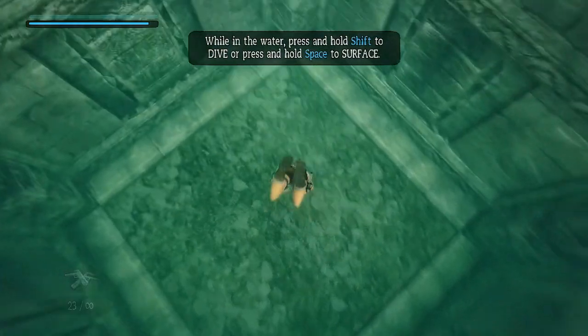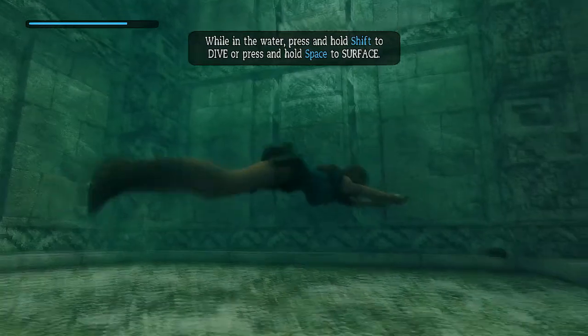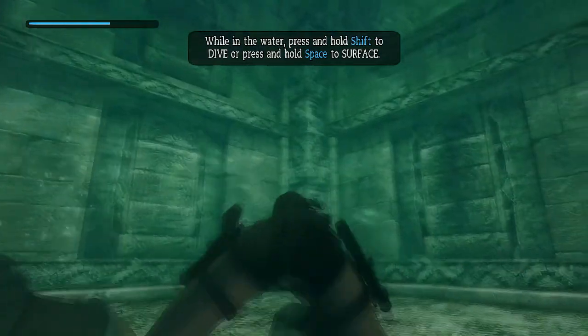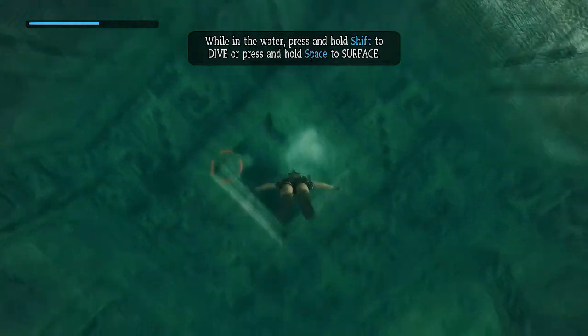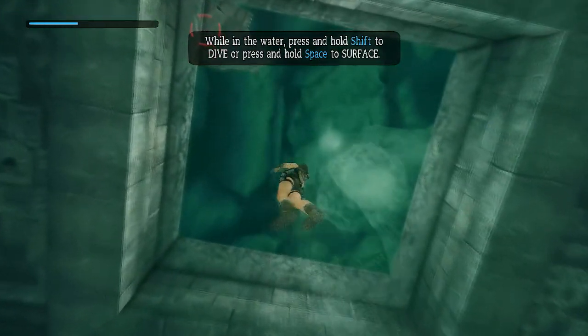Well, I'm here now. I accidentally jumped into the pool. There is a medipack around one of the corners. Let's grab that. Take a breath. Actually, where? Yeah, there's the tunnel there.